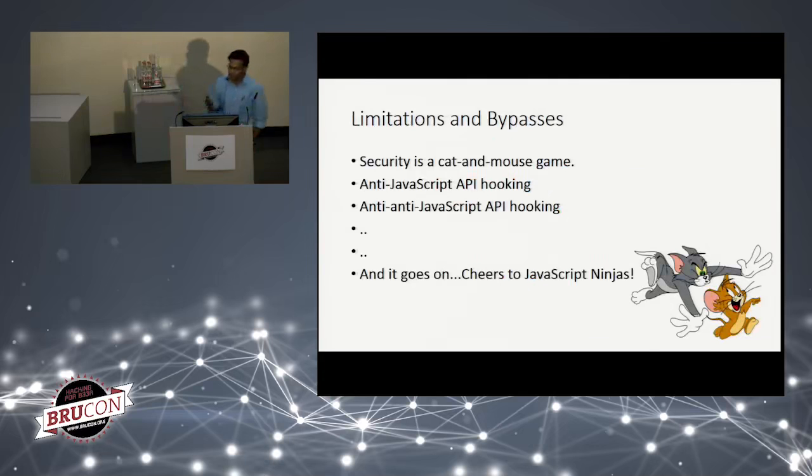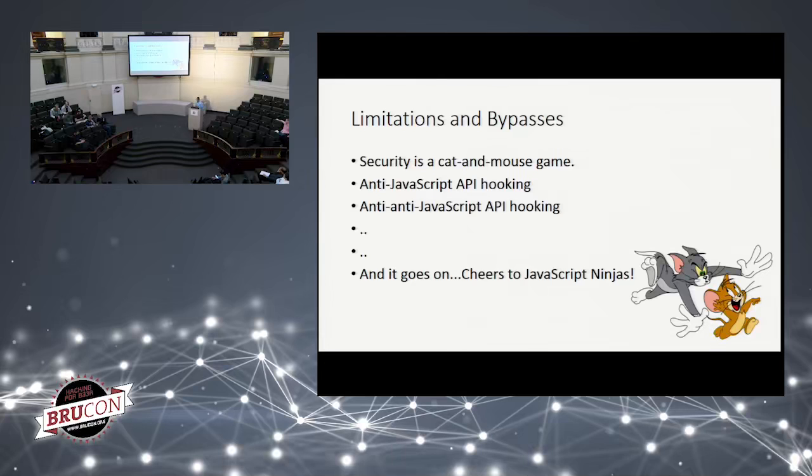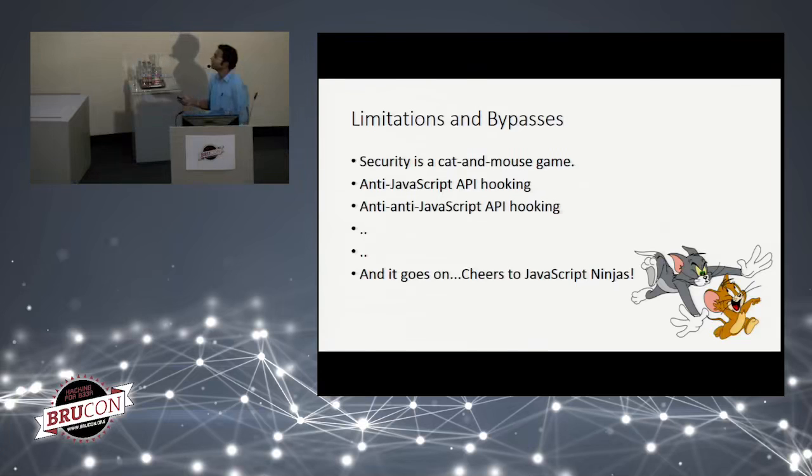So, some limitations and bypasses. Since we are using JavaScript to tinker with the web pages, and JavaScript is pretty powerful, this approach has some limitations as well, and there will definitely be bypasses. I came to know about anti-JavaScript API hooking techniques, and when I discussed with my colleagues, they suggested many techniques that can probably be used to bypass these defenses.